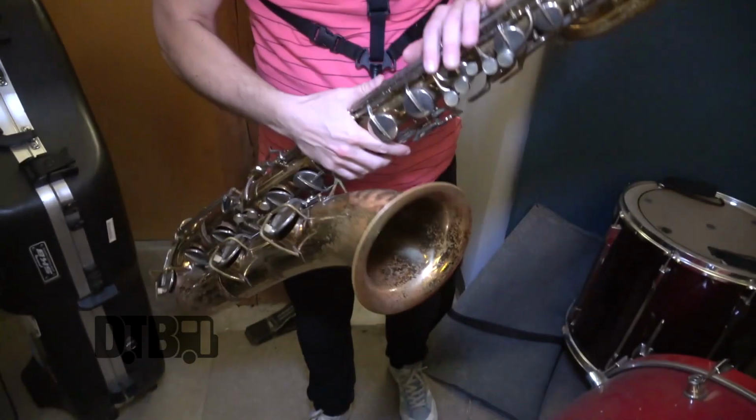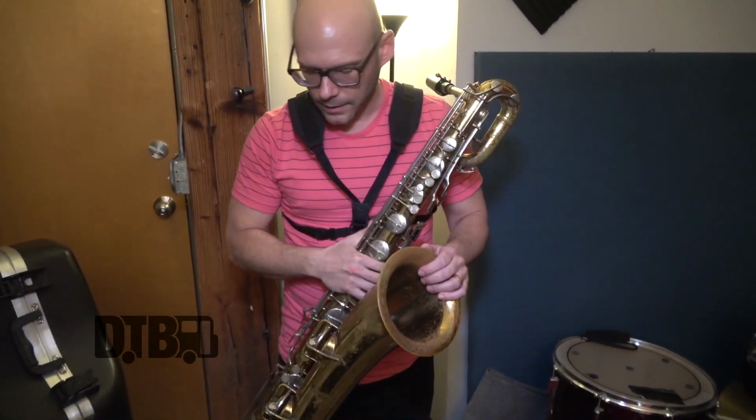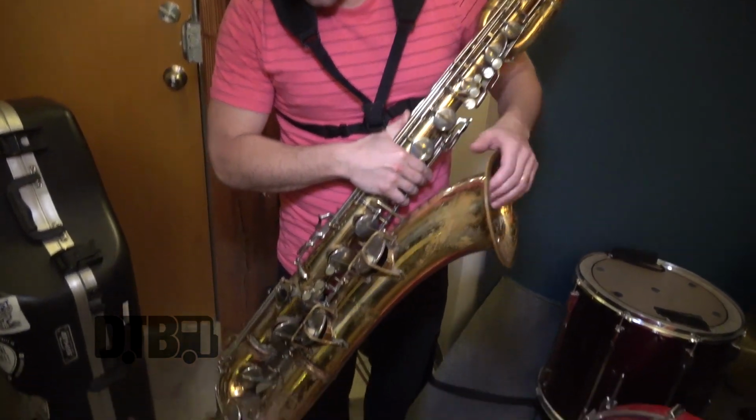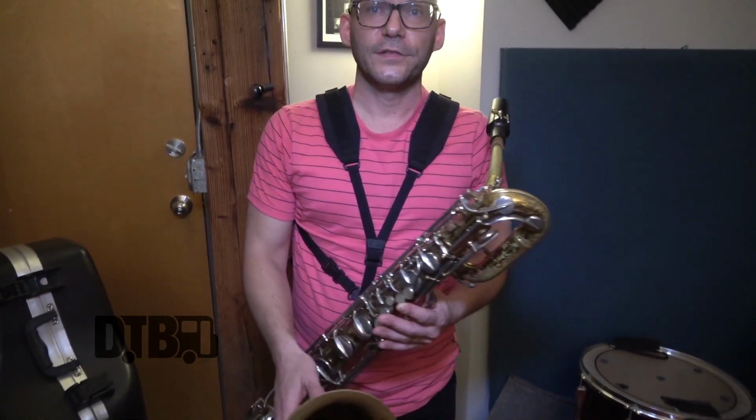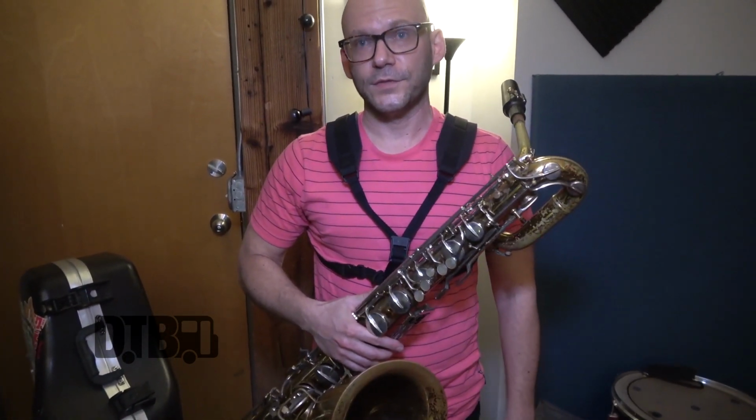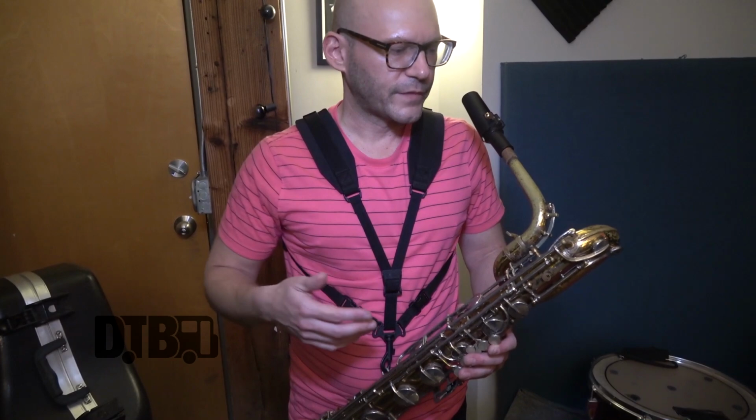A specific thing about this baritone saxophone, it's a Conn 12M. Like I said, it's been beat up over the years from being on the road. But typically, this horn is sought after for its tone and its general warmth. It's generally pretty accessible. Technically, it's not a super old horn, so you don't have to do a lot of futzing to get everything to lay right. Gerry Mulligan used to play this horn, old school West Coast cool school cat. He used to play with Miles and Al Cohn, Zoot Sims, and Bob Brookmeyer. So it's that West Coast cool style, giving you that real sweet tone. I'll do my best to emulate that, I guess.